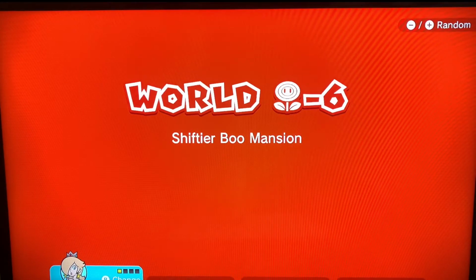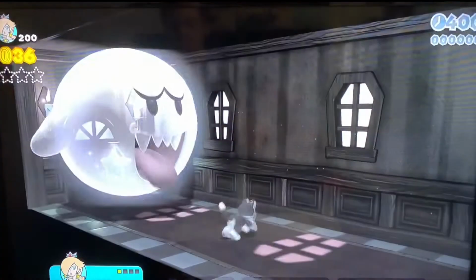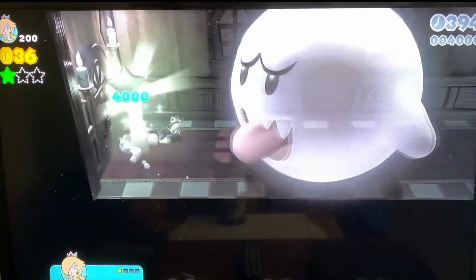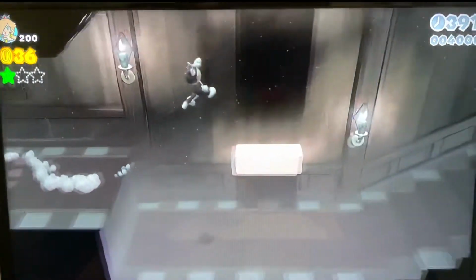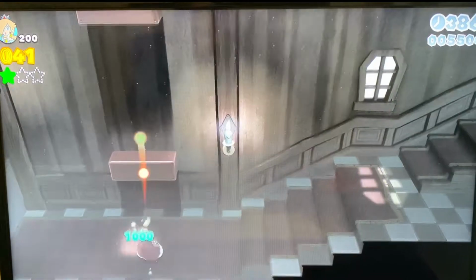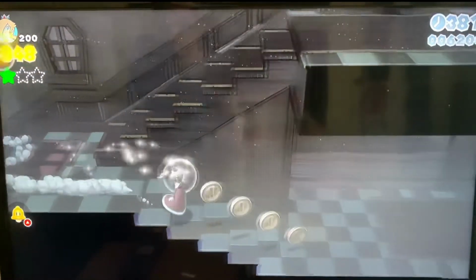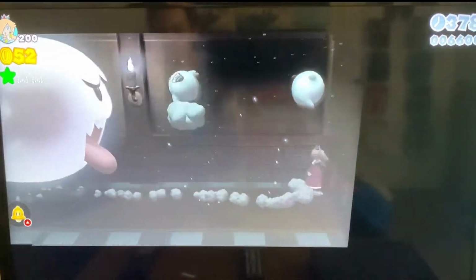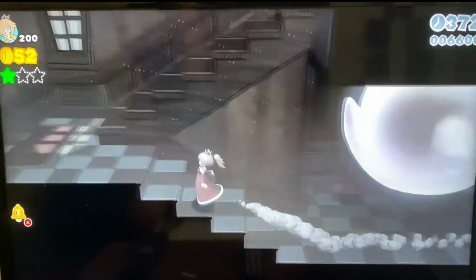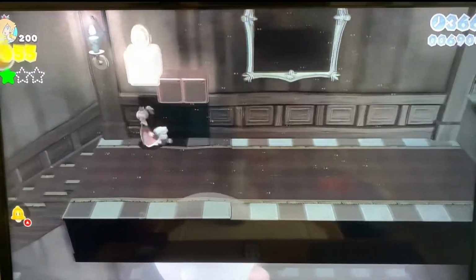I'm ready. Shiftier Boo Mansion. Hey there, Big Boo. Goodbye, Big Boo. I'll take that green star, thank you very much. I'll take that fire flower too, and all these coins. But that was fake. Whatever. I do like how it went black and white. Nice effect.